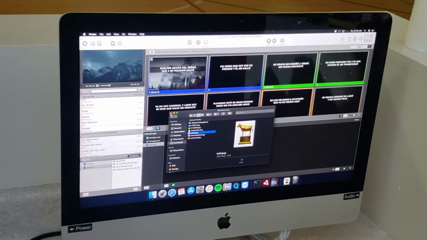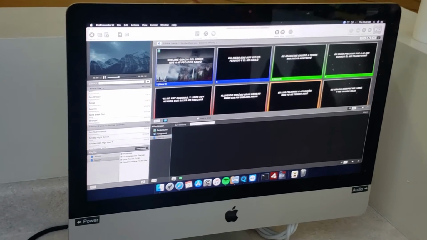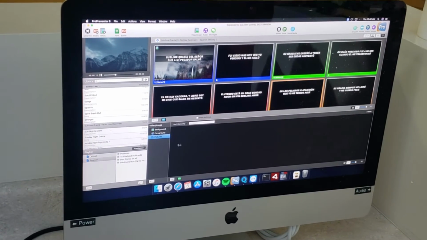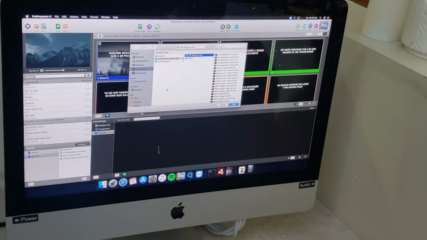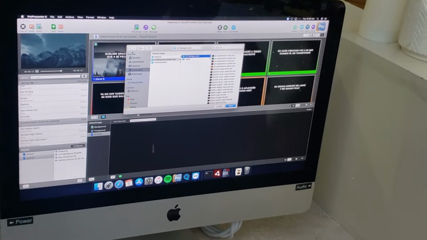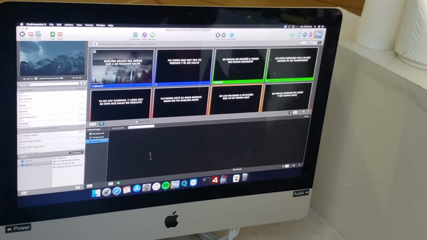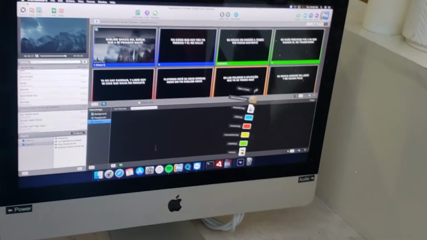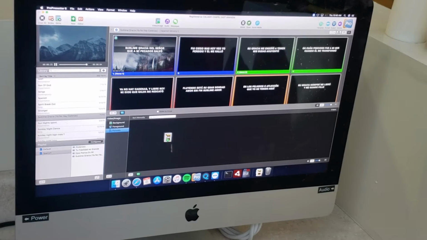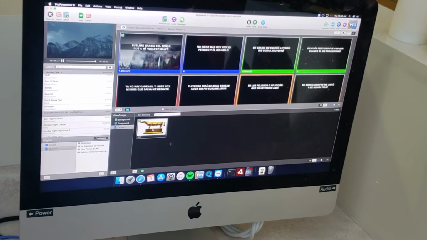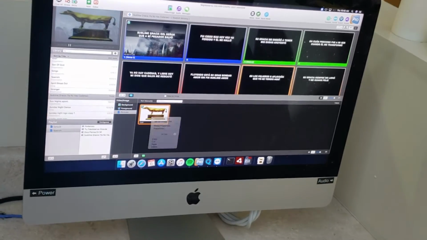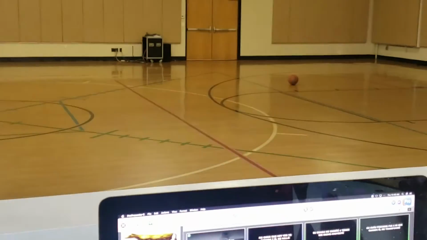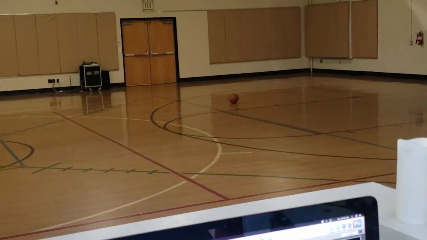Then I hit plus. Then you come over here to ProPresenter and pull it in, or you can actually click it like this. You go to Downloads, take your picture and put it in there, just like that. And then we want to project it. You can just click it and it'll come up there.